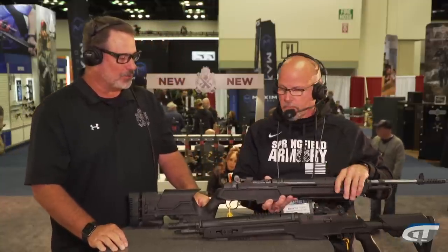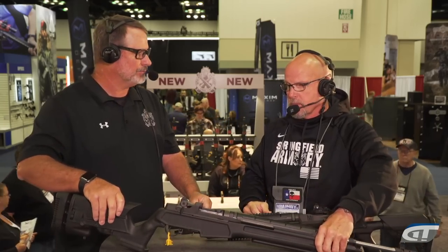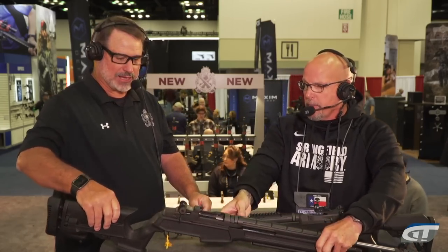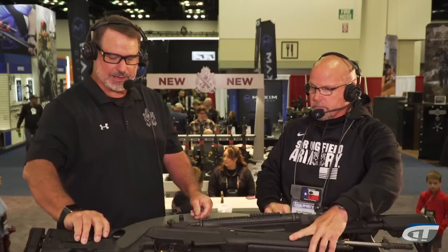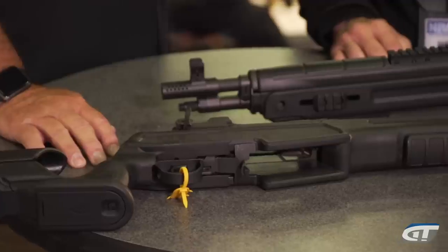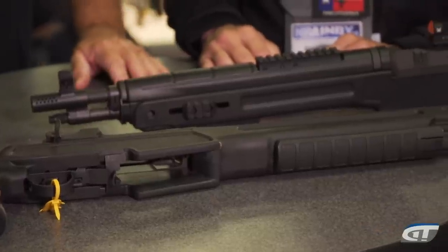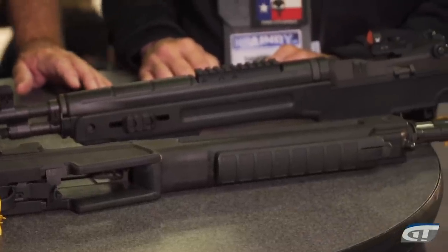I think 6.5 Creedmoor is destined to be the 308 of the next generation. Probably, of M1As, yeah. You can sit her down flat there. And what's cool about that particular gun is it just takes the standardized reliability. Every M1A is an extremely reliable mechanism. It's very simple. It's not a complex mechanism.